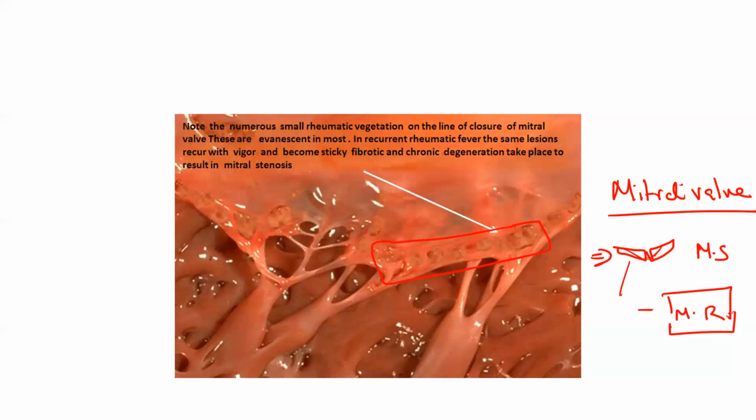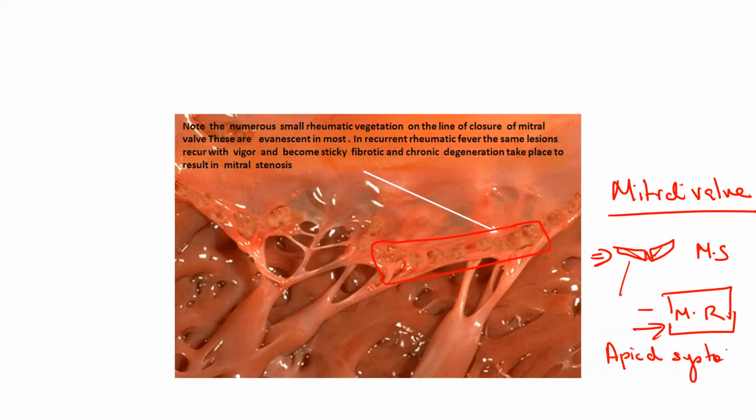So we mostly get this mitral regurgitation. And in mitral regurgitation, what kind of murmur can you hear? Although murmurs we'll be covering after this, I'll be telling you in MS what kind of murmur you can hear, in MR what kind of murmur you can hear. But for the meantime, since we are discussing mitral regurgitation, what kind of murmur can you hear in mitral regurgitation? We hear an apical systolic murmur.